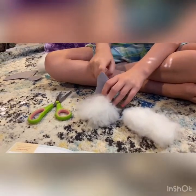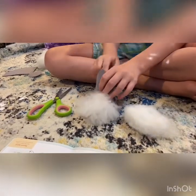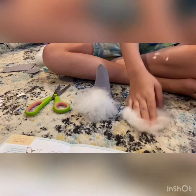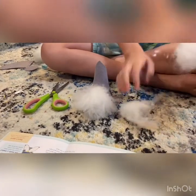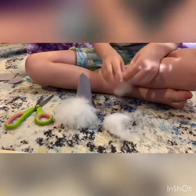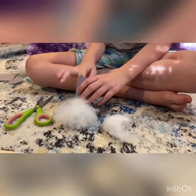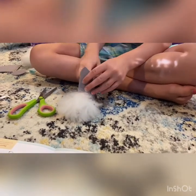And then you lace the rest of the way to the top. Then tuck the end of the lace back under the last loop and pull tight. Yeah, trim the ends of the lace. Okay. Yeah, I think we actually can fit it now. Yeah, that thing's gonna be stuffed. Done.